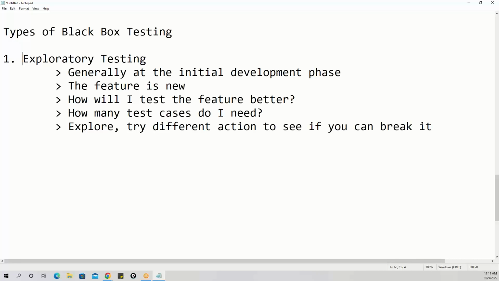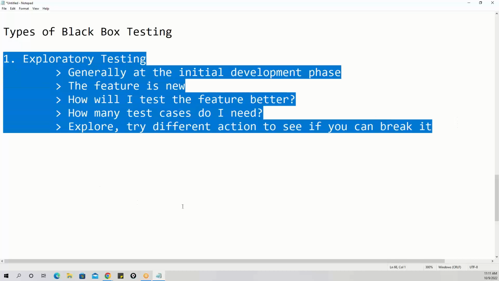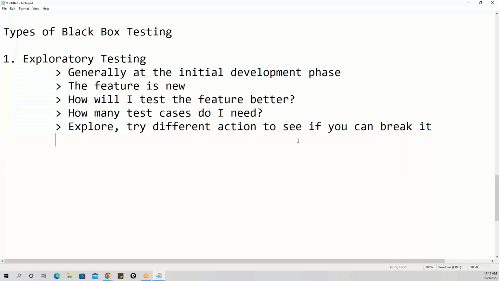I have done exploratory testing where I would go in and interact with the feature when it's first getting built, look at the feature from various angles, try to see if I can break it, explore it, decide how many test cases I'm going to need, and what else can I do to test this better. That's how you're going to put this information into a sentence together. We're going to practice more later on, so no worries.